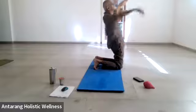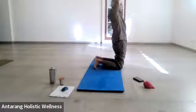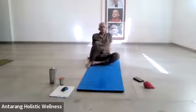Then breathing in, bring both the hands up, hold your breath. Breathing out, very slowly come back to Vajrasana and then slowly release your position and relax.